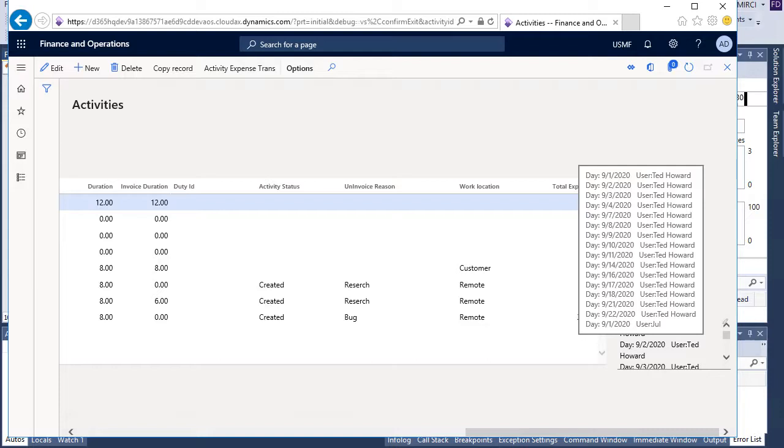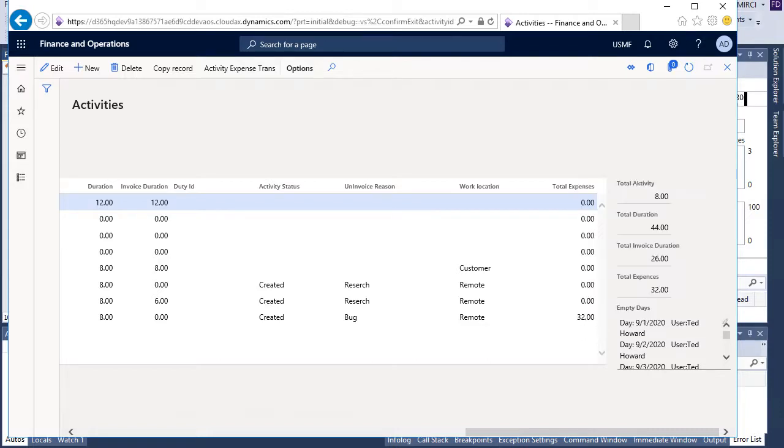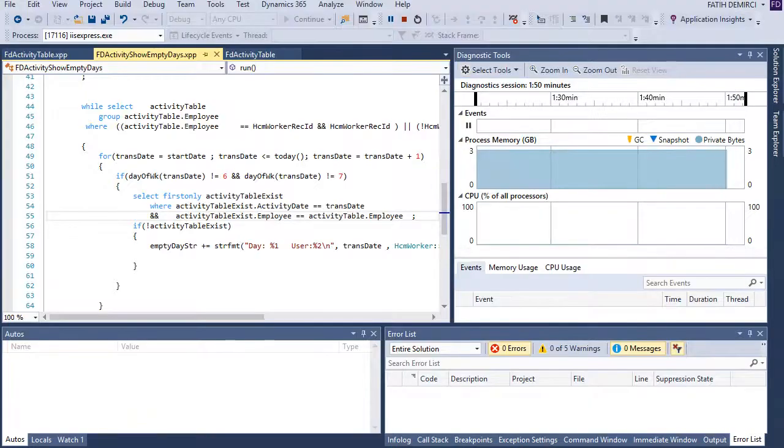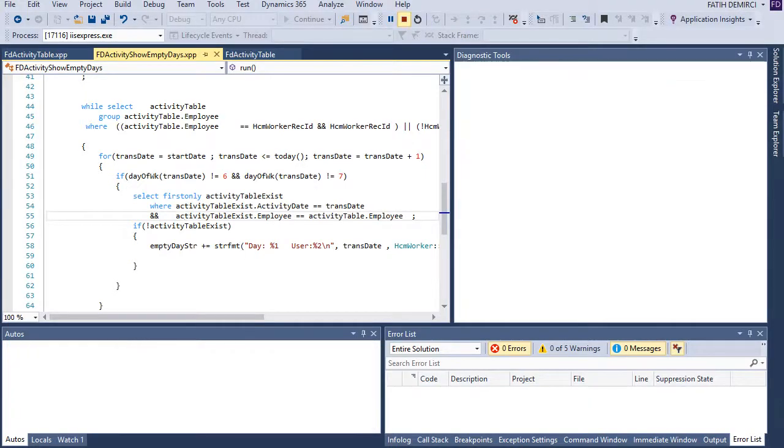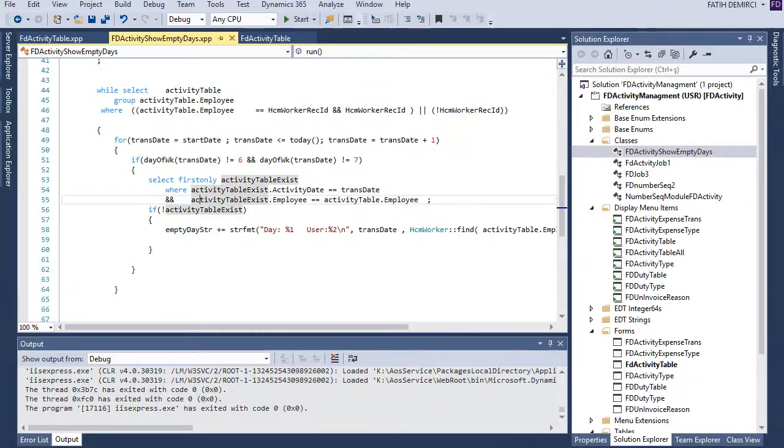You can see it's 4 and 7, 8. Now our code works fine. Of course, it's not the best way to show these here, but I want to show you how you can manage something like that. So in this video, we create a new class for empty days, and we called this class from our form.